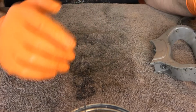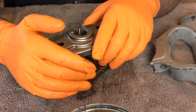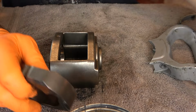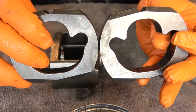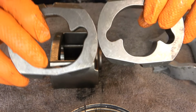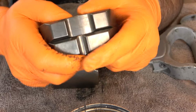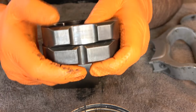We'll set that aside, because next we're going to do the hammer and anvil assembly, and then we'll mate the two assemblies together. So we'll start with the hammer cage and the two hammers. As I mentioned when we disassembled this, one of your hammers has to be facing one way and the other facing the other way. So one goes this hands facing up, the other goes doing a handstand, hands facing down. When you put these on top of each other, one narrow slot goes against one of the wider slots, and the same is true on the other side.